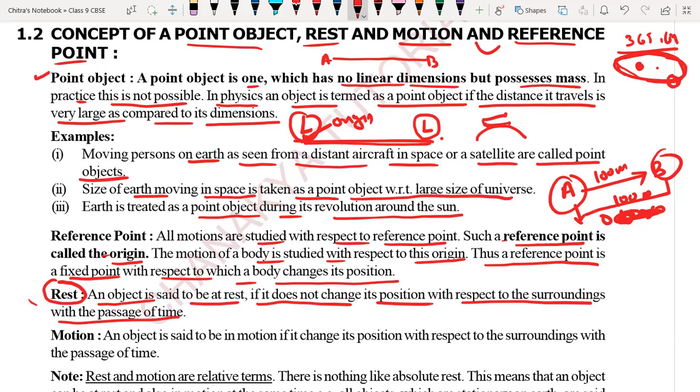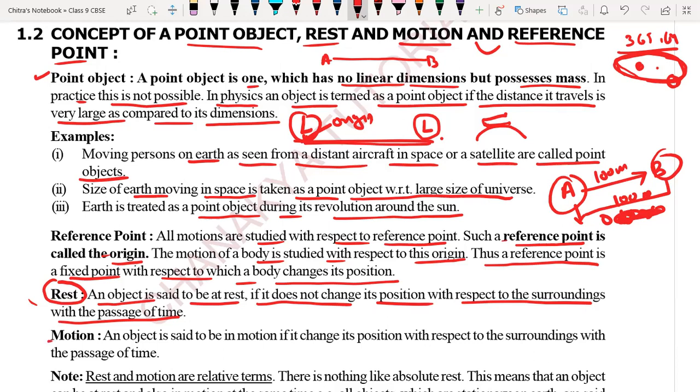Suppose a stone lying on the hill. A stone lying on the hill is in a rest condition. The Taj Mahal is in Agra. Is Agra changing its position to Delhi, Pune, Hyderabad? Is it changing? No, sir. Means it is again in a rest condition. Burj Khalifa is in Dubai. Is it going to shift to America, Mumbai, Hyderabad? No, sir. Means it is again in a rest condition. Okay, very good.